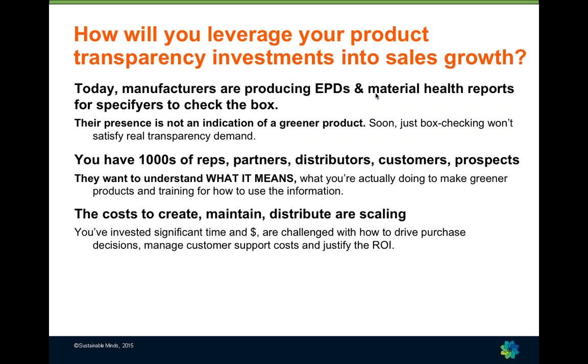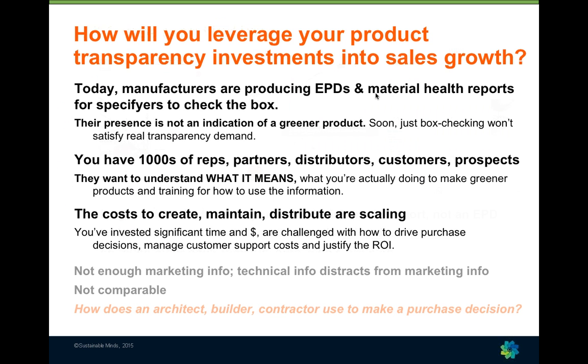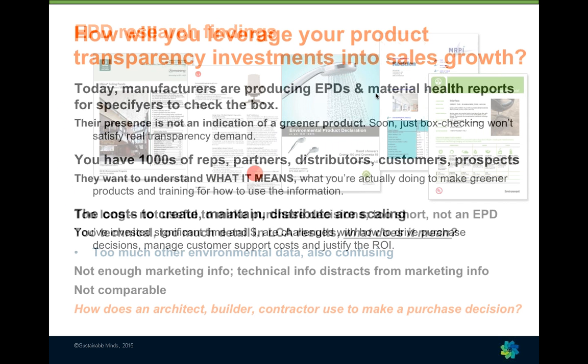As I said, the presence of a disclosure, everybody knows, is not an indicator of a higher performing product. Very frequently, these disclosures either get posted in a database somewhere or posted on a website with very little training for sales reps, partners, distributors, that even they're there, let alone what do they mean and how do you use them. Those who have started to invest will continue to invest, and others will have to come on board just to compete. And there's got to be a way for these costs to be contained, pay off, and for manufacturers to be able to plan for this just as part of the way they do business.